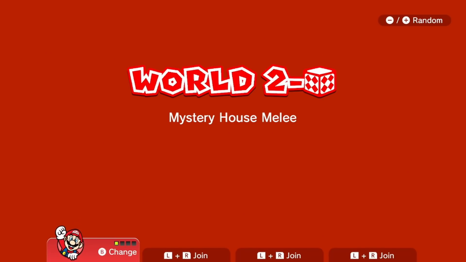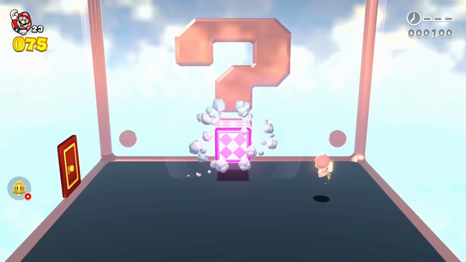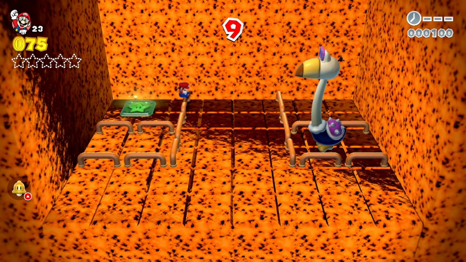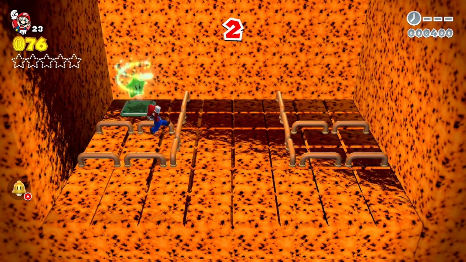Next up is Mystery House Melee, and I've made some changes to this one. Mostly the order. So now the first one you do is the Conkdor one, because that one actually has platforms, which is why it is easily going to be the hardest one to do. So you have to quickly try and skirt along here, get the Conkdor, and then skirt back, all before the time runs out. Very, very stressful.